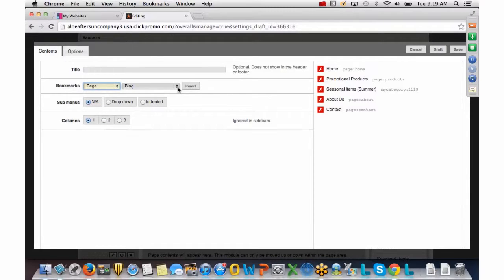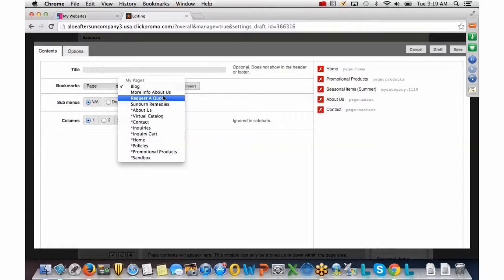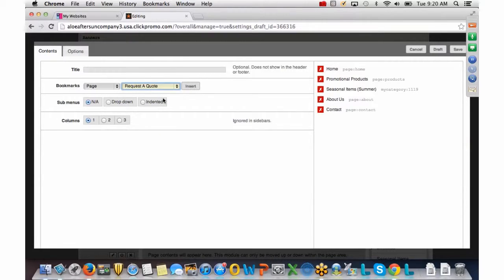And then using my drop down, I can go and find my Request a Quote page and insert that. And when I hit insert, it's going to appear here to the right hand side. I can change the order in which that appears on the toolbar by clicking on that and dragging that down and hitting save.